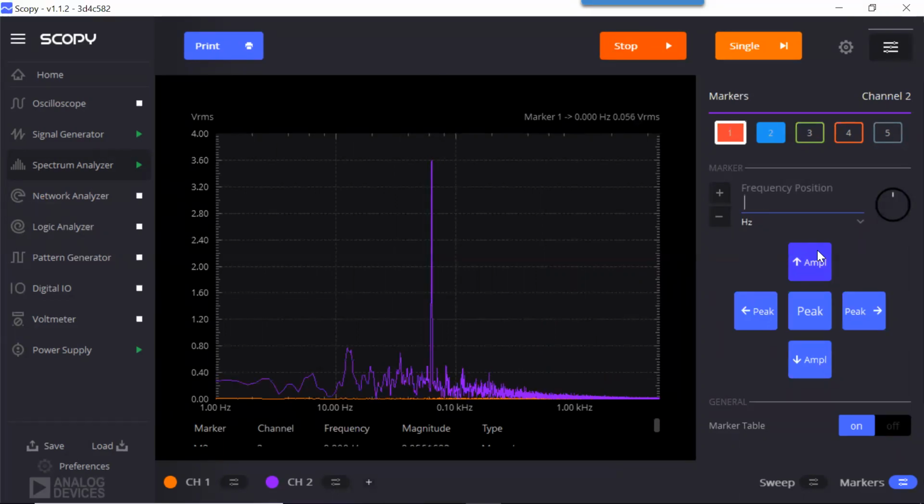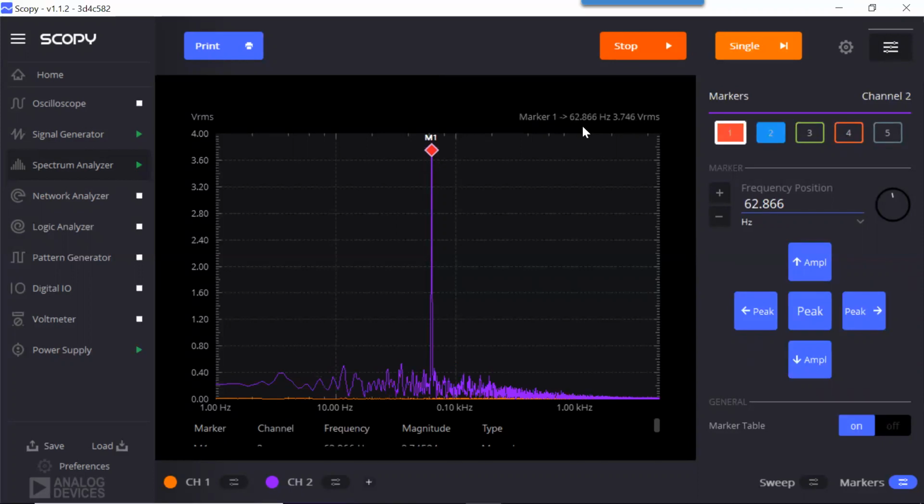Oh, that's because it's kilohertz. My bad. Okay, so there's the marker.